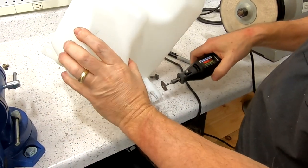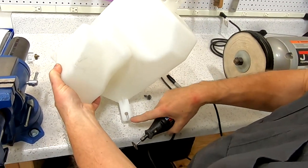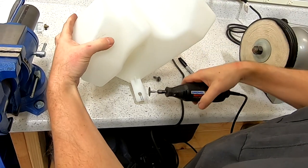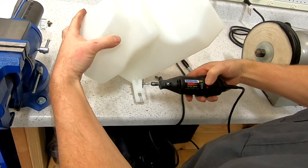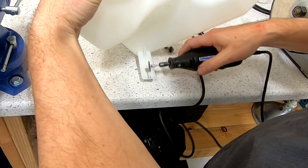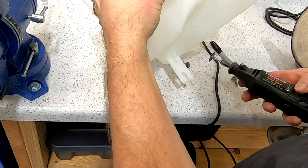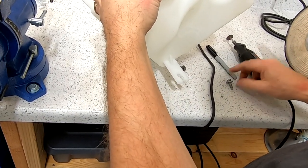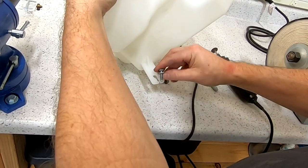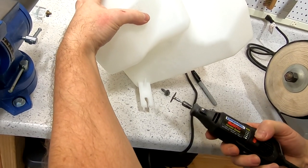You could cut this out lots of different ways. You could use a hacksaw. You could use a knife, utility knife, if you were very patient, or if you happen to have a Dremel, you can do this. And then you just need to be sure your slot's big enough, and mine isn't quite big enough to run that down. So I'm just gonna enlarge it.